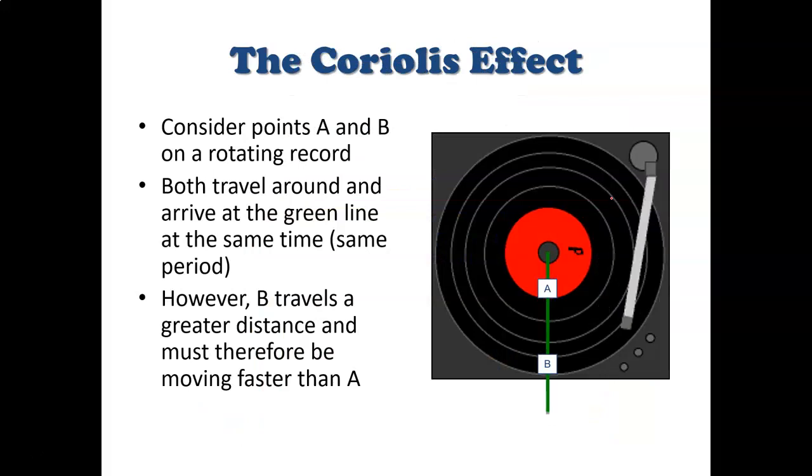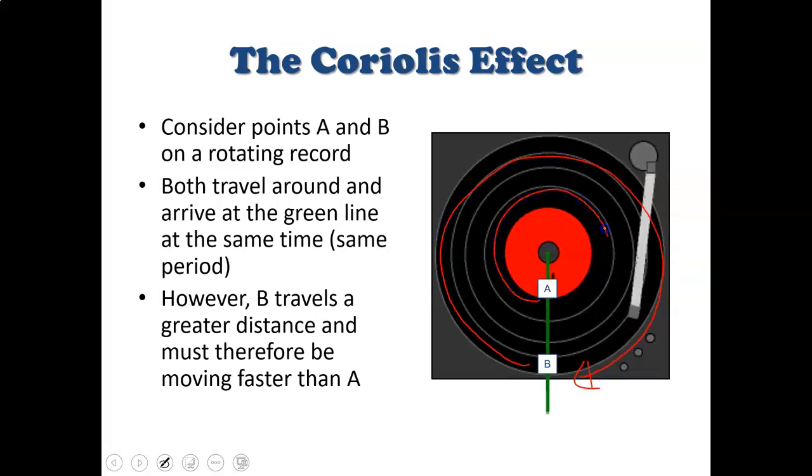The problem is there's rotation. And when there's rotation, we have to consider something called the Coriolis effect. So imagine there's a turntable here. And as this record spins around, we put a green line on this, and there's point A and point B. Now, what this is going to look like is that the line is simply going to be going around and around like hands on a clock. Okay? However, point A and point B are actually not traveling the same distance or the same speed. Right? Because B has to go all the way around the fattest part of the record, whereas in the same time, A is only going around this distance, so B must be going faster than A.